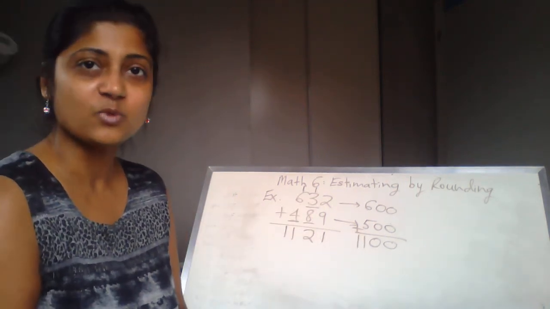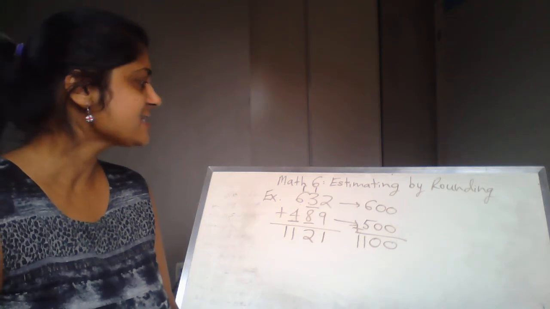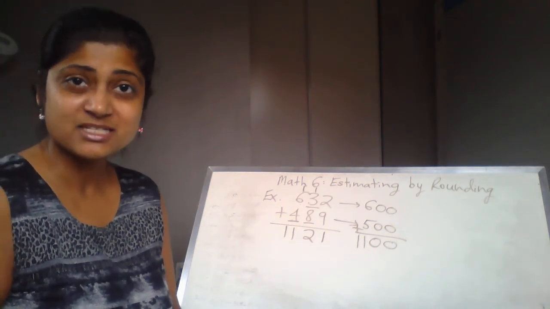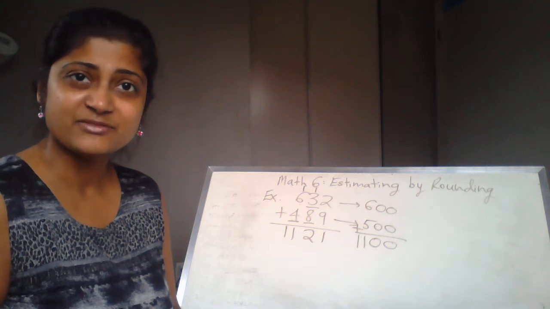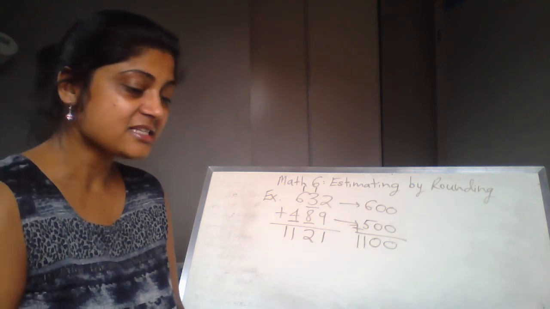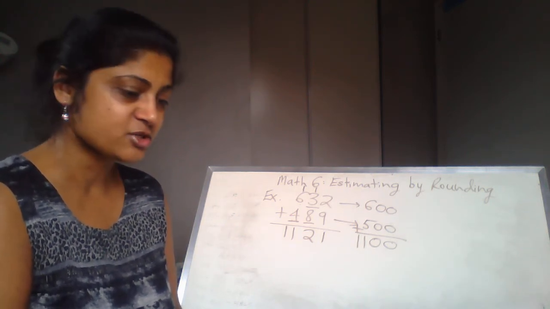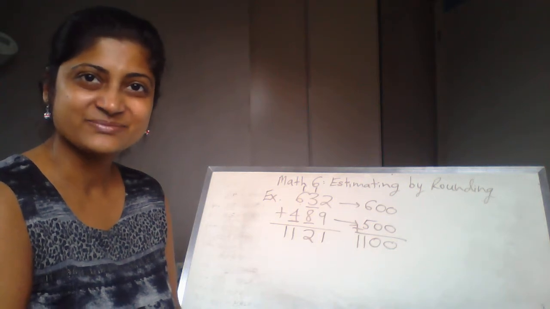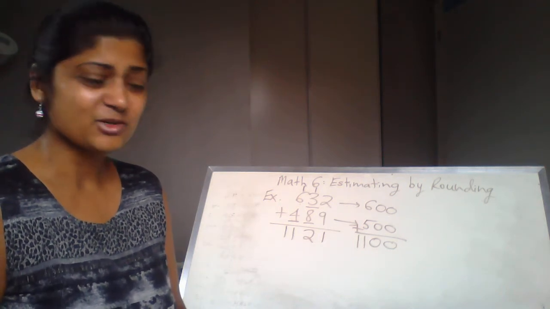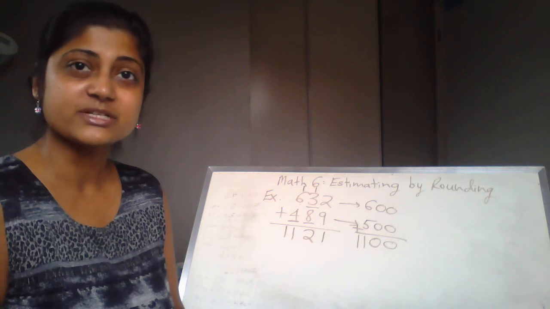It's 1,121. And I can see again, that is really close to my estimate. My estimate was at 1,100. Okay, and that's actually a really good way to check and make sure that your answer is correct. Are there any questions there? Okay, so this is estimating it to the nearest 100.